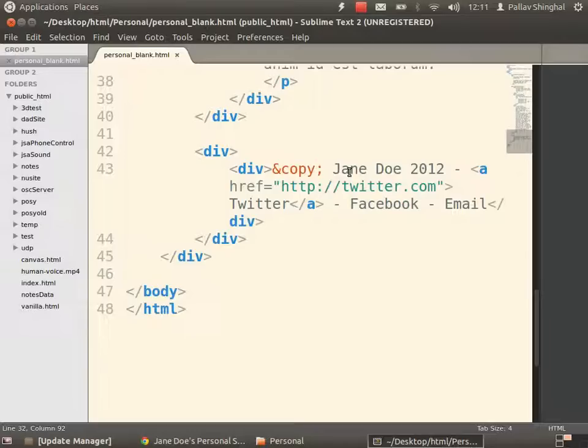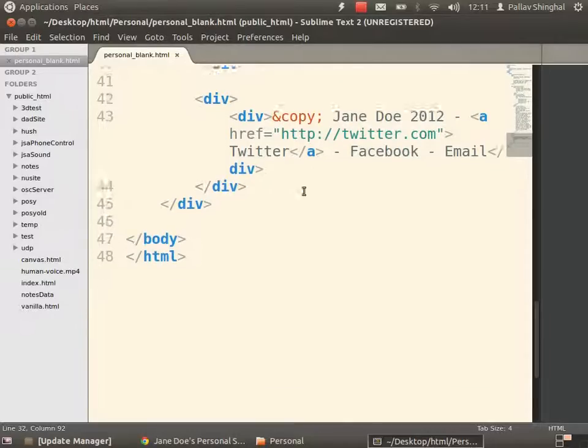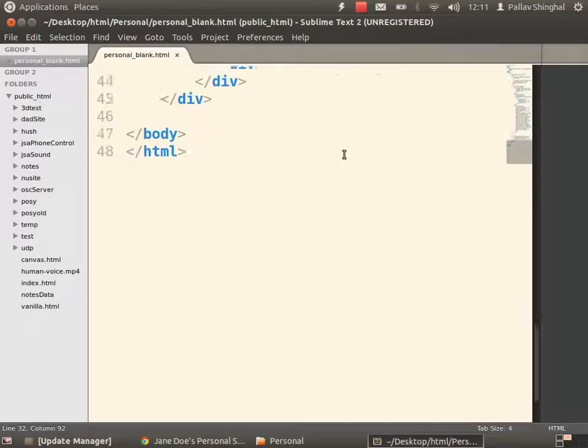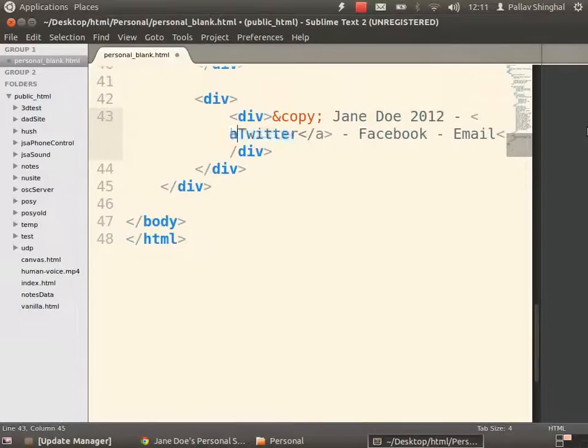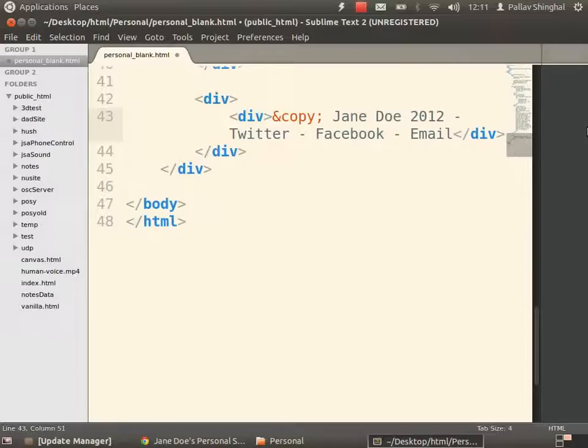Right. Are you guys still customizing your page, or are you almost done? If you're almost done, then we can actually now go on to add links. All right. So you can add, maybe if you have a Twitter. I don't have Twitter, so I'm just going to remove this link. All right. So I'm going to remove that, and instead maybe I'll add.